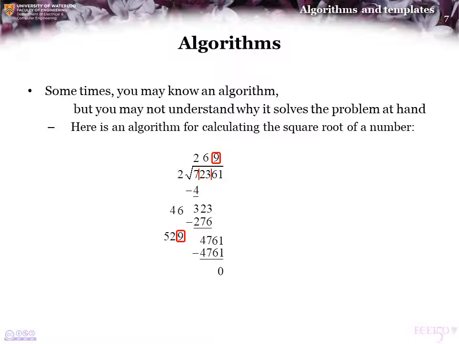All right, I've described the algorithm, and most of you can probably implement this on your own, but most of you probably do not know why this algorithm works, and it does take a little bit of work to figure this out. If you're up to it, try to figure out why this algorithm actually works. However, this is more of an example of how you can know an algorithm but not actually understand why it works.